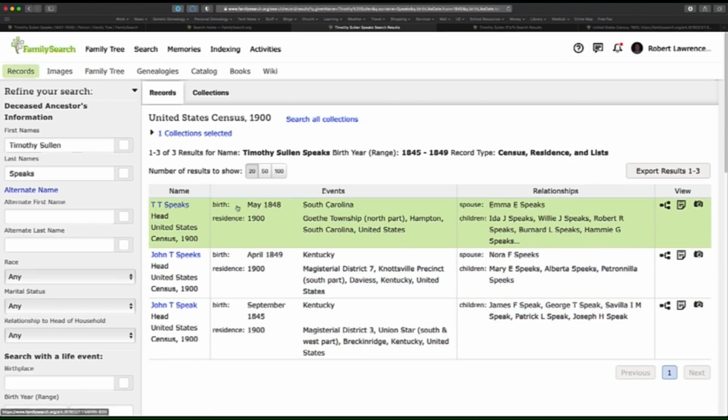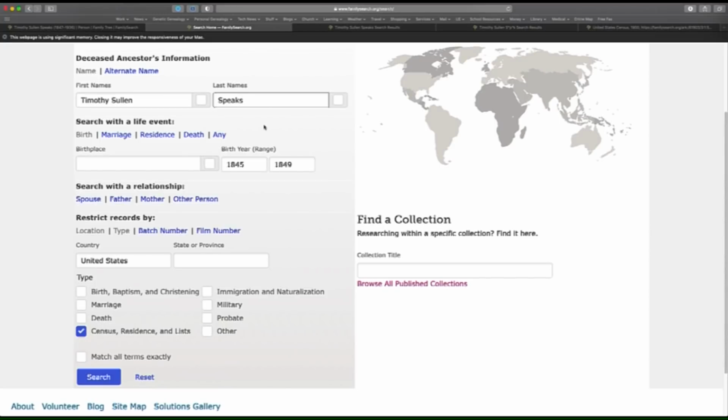So what do I do? Coming back to the main search form, I'm going to enter in some wildcards into his last name under the assumption that maybe it got misindexed. The most useful wildcard is the star character on your keyboard. You'll find that as a shift up above the number 8. And wherever you insert that, it will replace one or more ambiguous characters. So I put one in right after the S, and I'm going to enter in a second one just to show you that you can actually do a search with multiple of those.